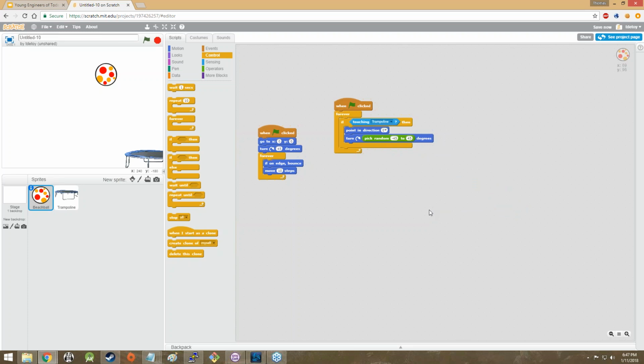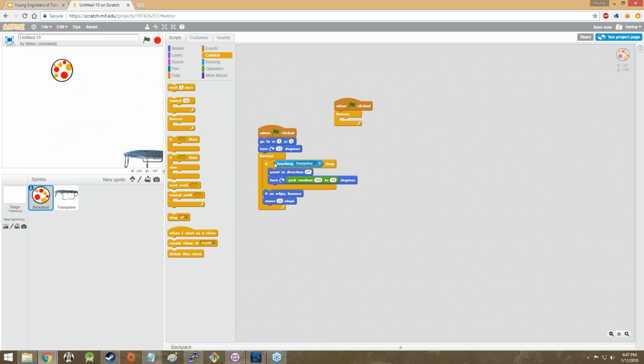Well, by splitting these up into two separate things, both of these codes now run at the same time. Because remember, Scratch runs from top to bottom. If we stick this back in here, it's going to check if it's touching the trampoline first, and then it's going to say if it's on the edge, bounce, and then it's going to say move 10 steps.